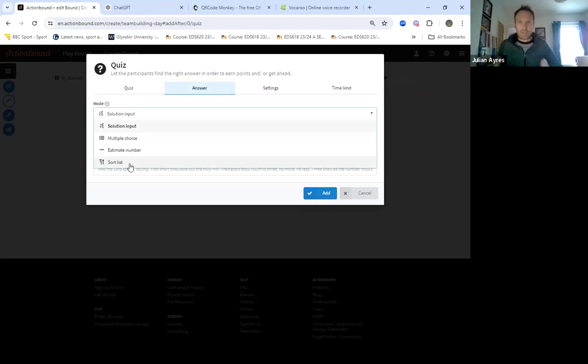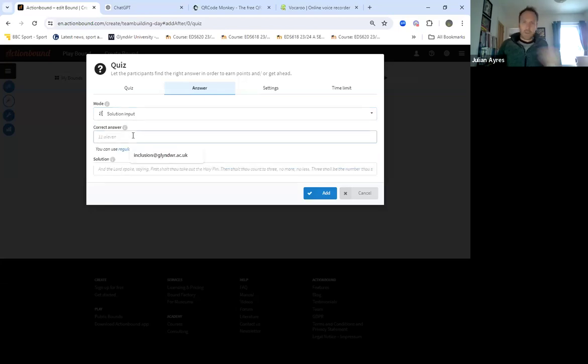So I may have a question such as, which country has the most amount of bicycles? Put them in order, and they have to go like, what's a song where it had lots of bicycles in it? Is there like Beijing and a million bicycles? I don't know pop music, but they could like have Holland and then England and so on. We're just going to go for solution input. I'm going to put the correct answer in there.